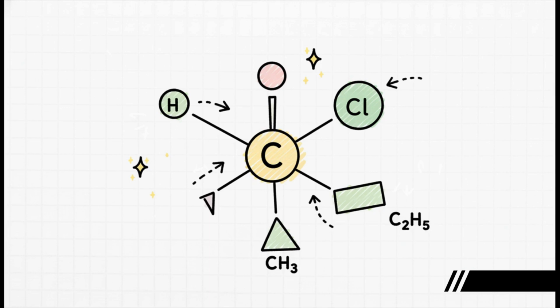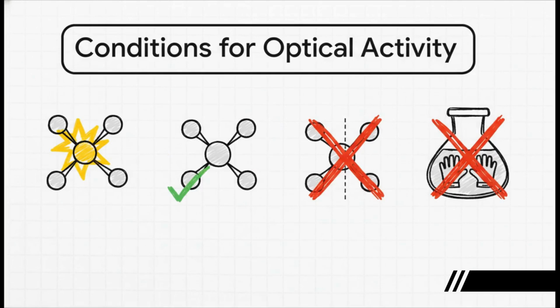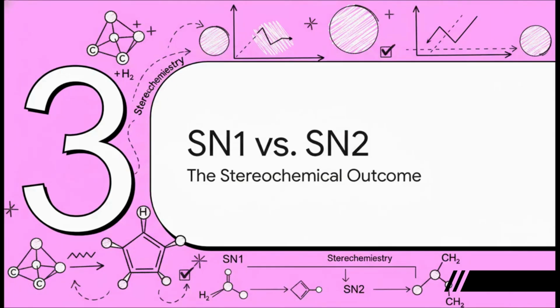Now, this special property, this chirality, makes the molecule optically active, which just means it has the cool ability to rotate light. But hold on, there's a small catch. Just having a chiral carbon isn't an automatic guarantee of optical activity. The molecule as a whole has to be lopsided, asymmetric. This means you can't slice it down the middle and get 2 identical halves. That's called a plane of symmetry, and it kills the activity. Also, as we're about to see, if you have a perfect 50-50 mix of mirror image molecules, the whole solution becomes inactive too.